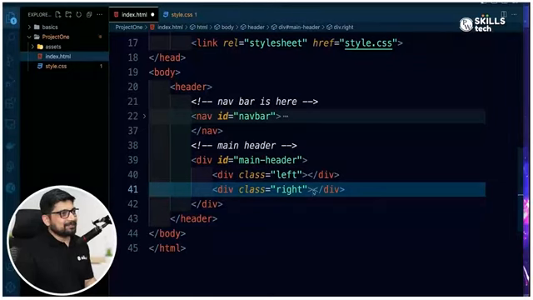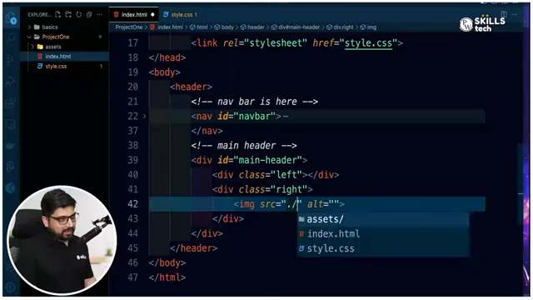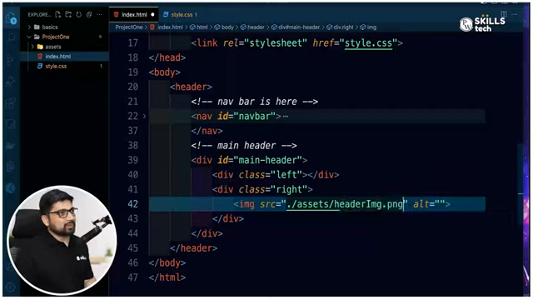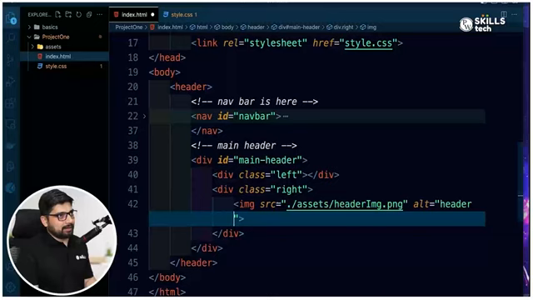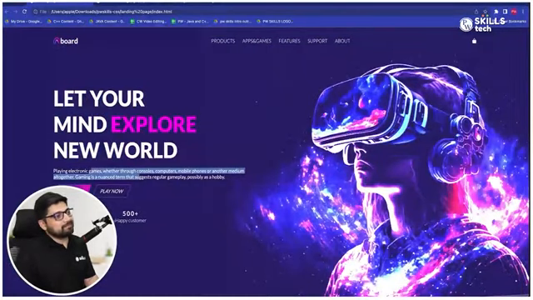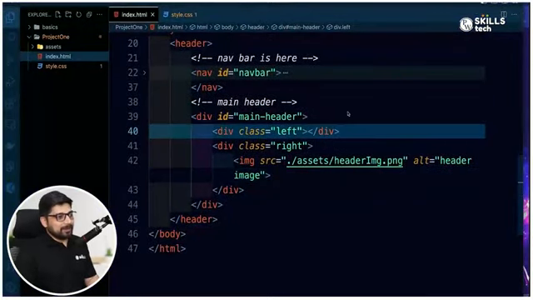So we'll be taking it down first because it has just this image. Once you have this image, we'll be saying, go into the assets and there is a header image, this one. And that's it. In the alt tag, we'll be saying header image. So I hope this actually makes a lot more sense to you. Now, coming up onto the left part, that is a little tricky because we have a big text, we have a smaller text, two buttons, there's gibberish as well, whatever that is. Okay, let's take it down one by one.